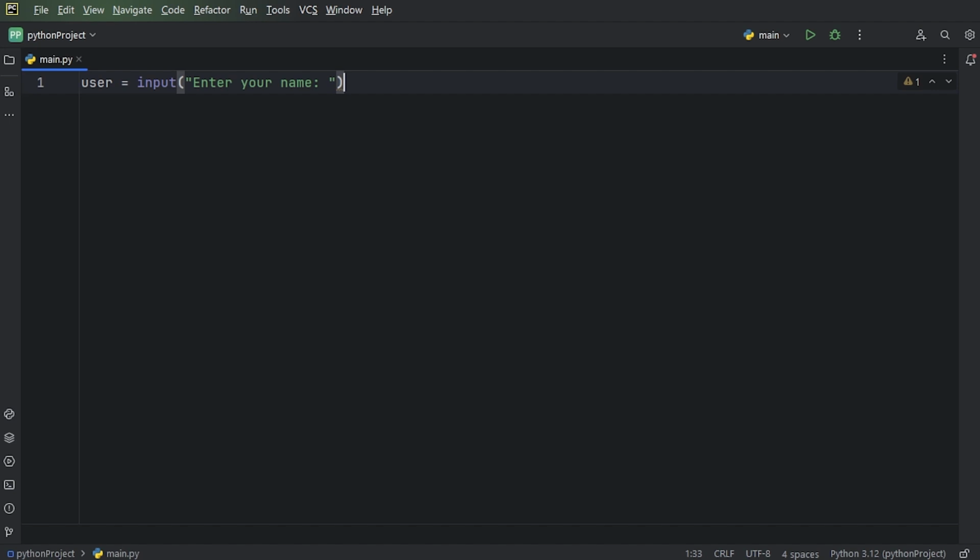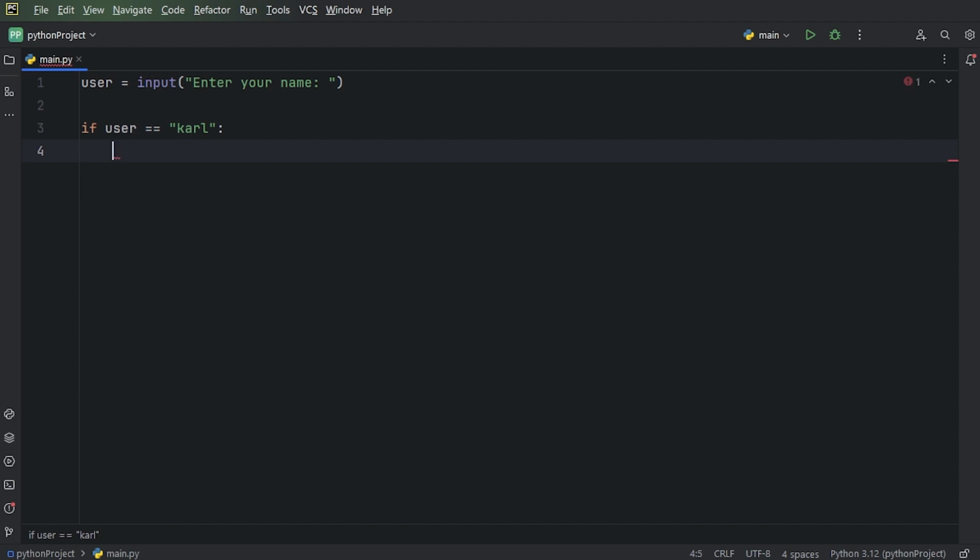So to check the username, we are going to use if statement. We type if user equal Carl. And at the end of each if statement, we have to put colon. And look what happens when I press enter. My cursor is automatically indented. And this represents a block of code. So the code that I write over here will be executed if our statement is true. Otherwise, it's not going to be executed.